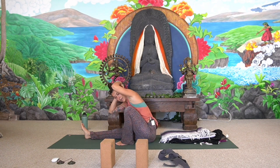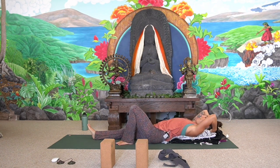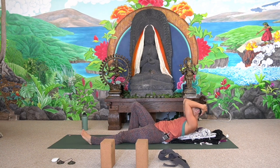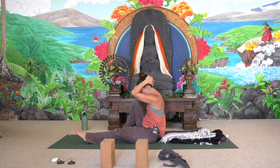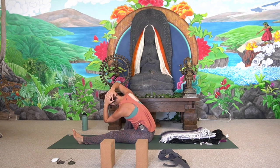And then we'll do the other side. So the next time you recline, swap the legs. Recline for as long as you want, but then when you're ready, curl up. So first the top of the body engages, and then bring the left knee in, drop the right leg to roll up, and gently rotate to the left, so towards that bent knee.